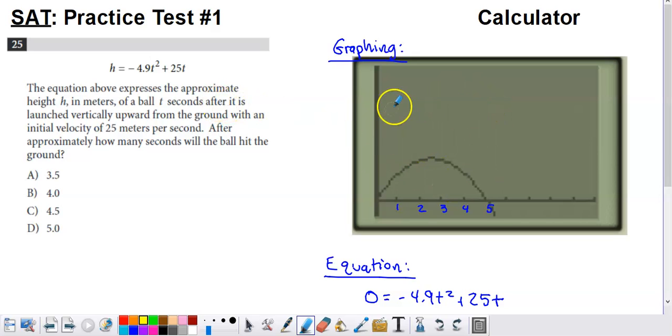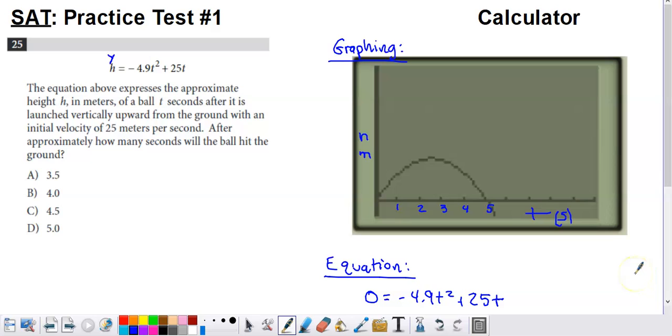So you see I've already got a graph of this being produced, so I literally just type this into my calculator. I did have to make a slight change here: on the calculator, of course, I have this as y, and then equals, and I had to put x's in place of the t's. So h is really taking on the role of y. So this y-axis right here is actually the height of the ball being measured in meters, and taking on the role of x, we see t's, and t is being measured in seconds, right? So on this axis, we have time, measured in seconds.